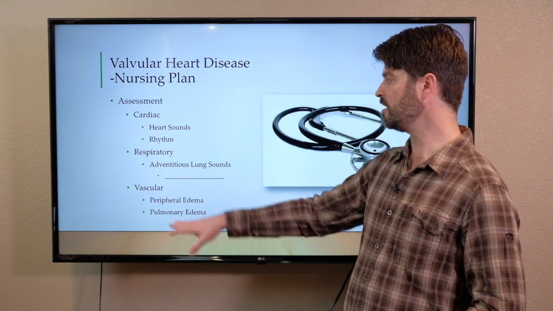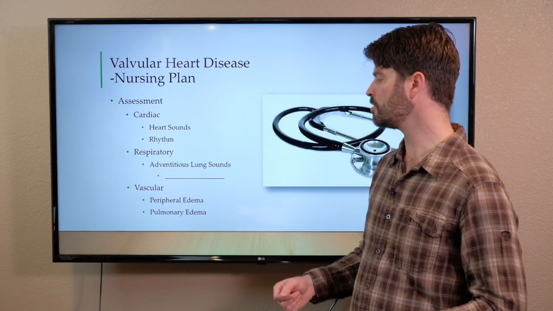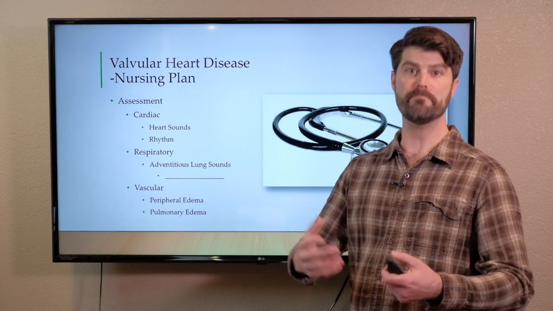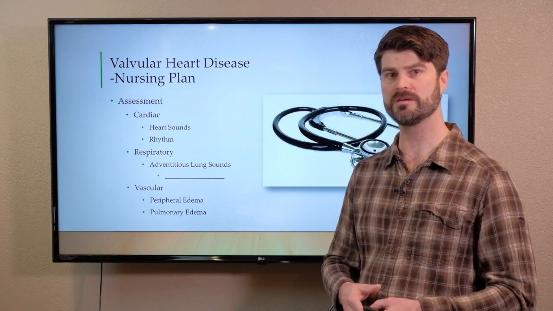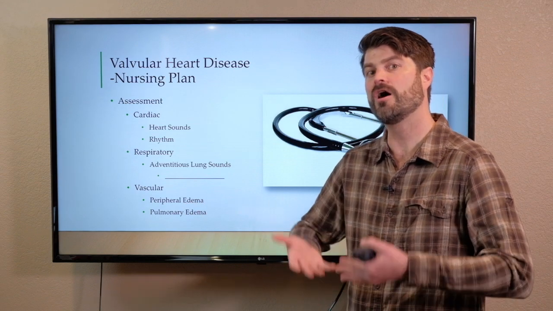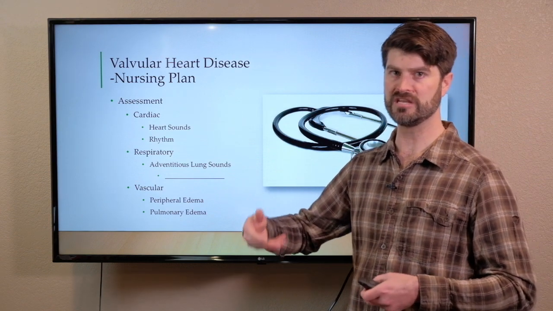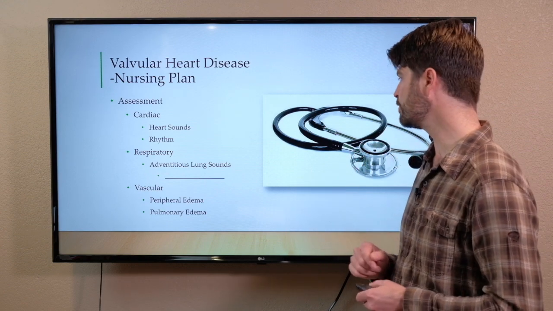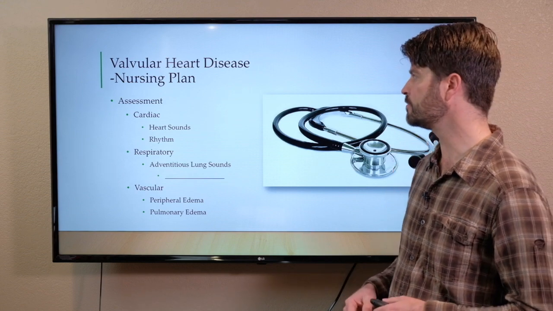And then our vascular exam, so we're looking for things like peripheral and pulmonary edema. So pulmonary is, again, kind of a twofer. We're going to listen for the symptoms of pulmonary edema. For peripheral edema, we're going to palpate and look to measure plus one, two, three, how deep or present is the peripheral edema. And one other thing when you're measuring peripheral edema, especially in the legs, is you want to figure out how far up the legs it goes. So is it just in their foot? Does it go mid shin, up to the knee, up to the hip? How high up their body do they have peripheral edema? Star stethoscope, it's our big tool for any of our valvular disorders.